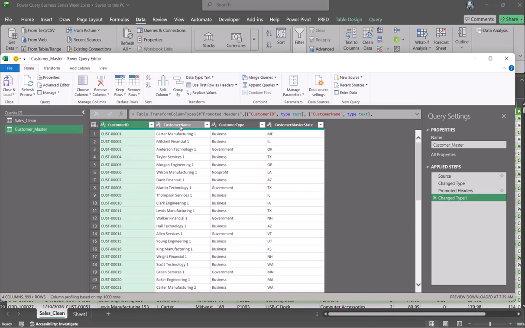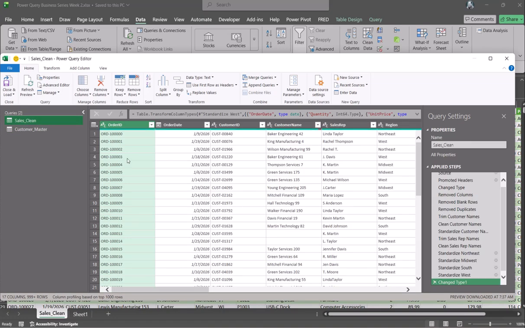Now, like I said, we need to see that customer ID exists in both queries. Right now we're in the customer master query. Let's go over to the sales clean query that we did last week, and let's verify we also have customer ID here. So that's okay. We also must match on the same data type, and they should be text.